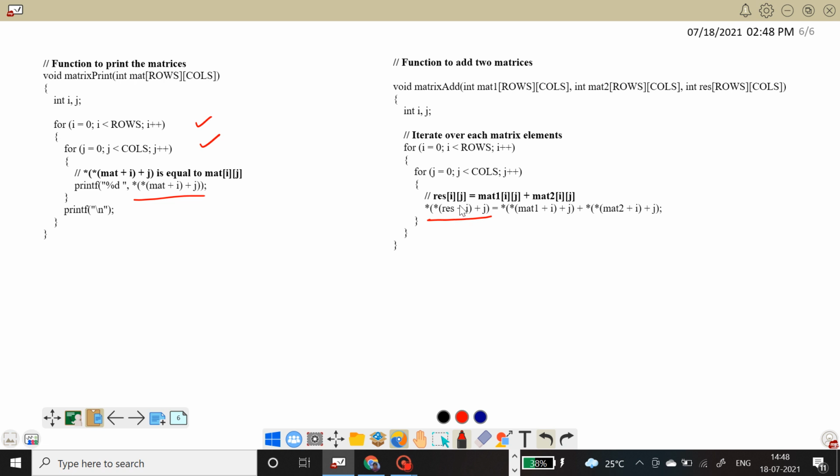At this point I want to store the elements, so this is how I do it. The thing you have to remember here is mat[i][j] is equivalent to star of star of mat plus i plus j.